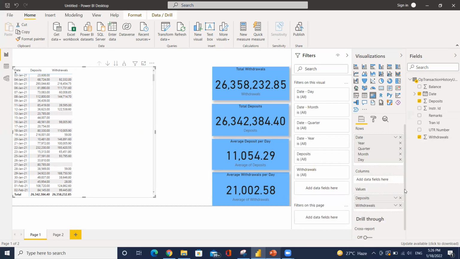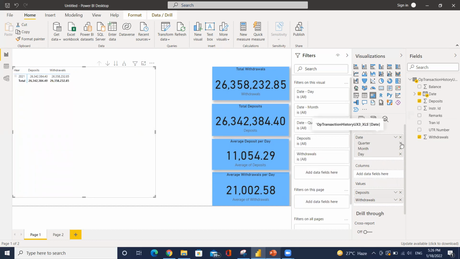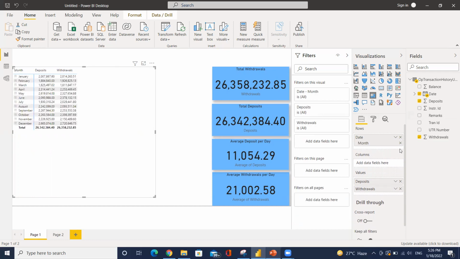First, we need to take the date hierarchy and remove the year, quarter and day. Then you can easily find the month wise data. Here we can see how much in January, February, March, April, and May. But if you want to know day wise and month wise, then we need to use the DAX function, that is MTD. Then only we can easily get that.